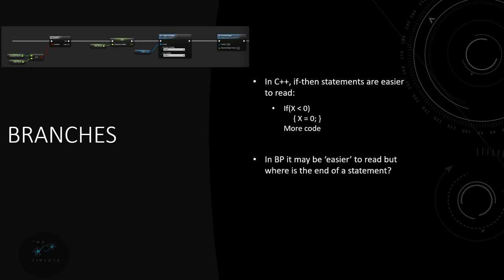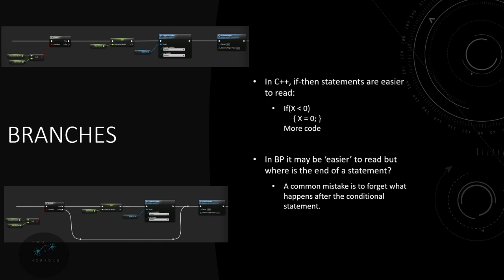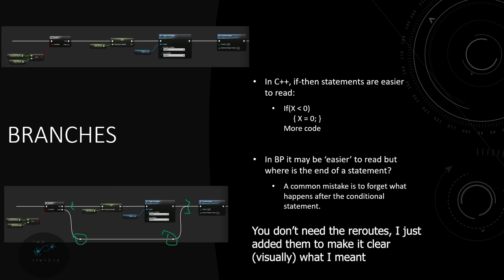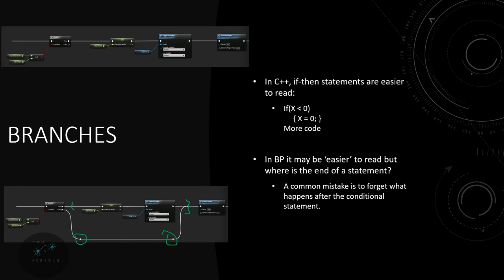So what we need to do is come off the false and do something like this. You'll notice now that we come through, this is actually our curly bracket. We stop here. We start here. We set the health. We do this event for the UI, and then both the true and the false continue into here. And in fact, between these two reroutes and the false, you can have code. You can do other things on the false branch that you don't want to happen on the true branch. So it's a very common mistake for people to forget to come off this false and come back into what they want to do outside of that bracket and those conditional statements.